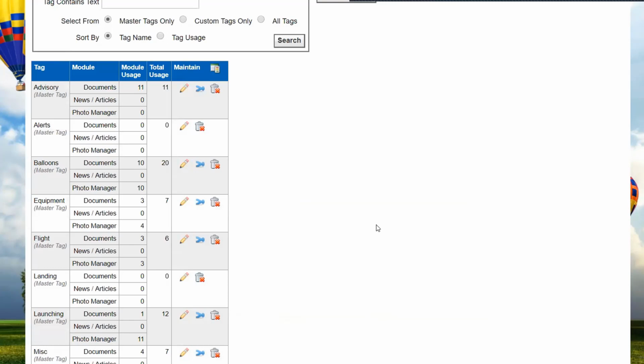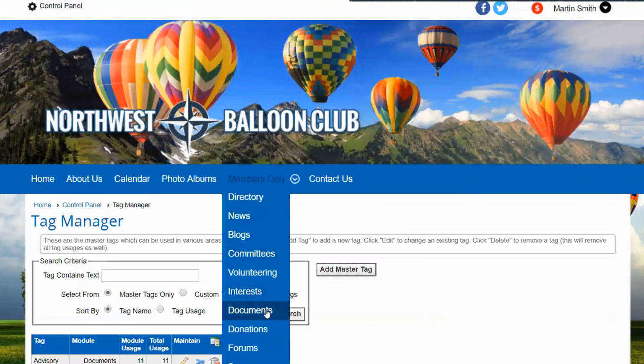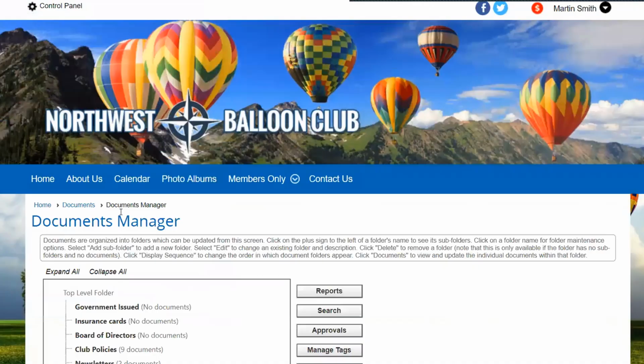But if you have it set for members to upload a document with approval, then anybody who's an administrator or coordinator for the document library will receive a notification, but only for member uploads. One thing I want to take a look at here, if you don't mind, is I want to go back into documents for a moment and just check on something.